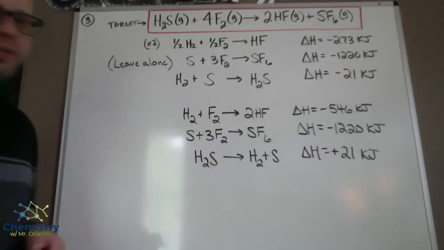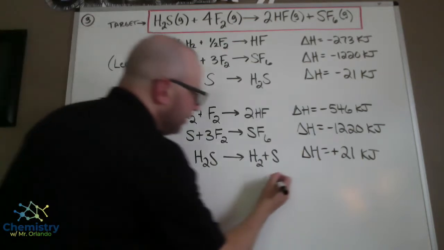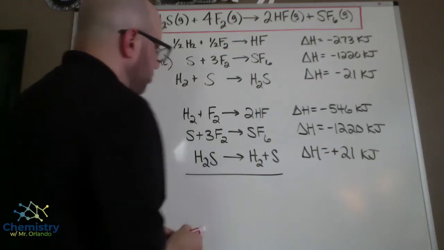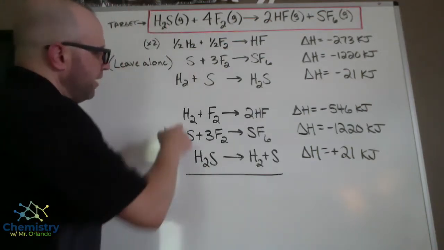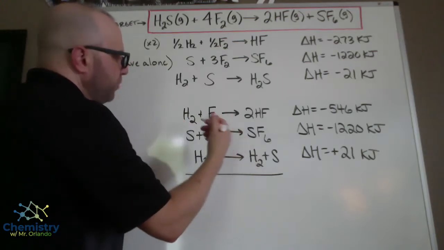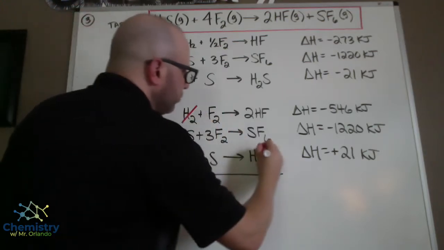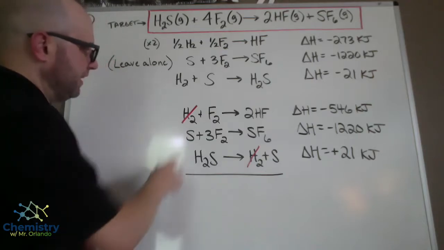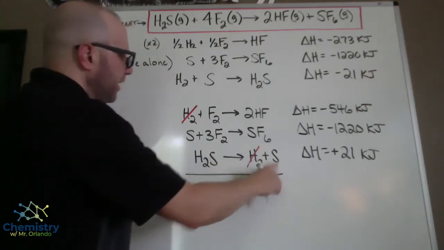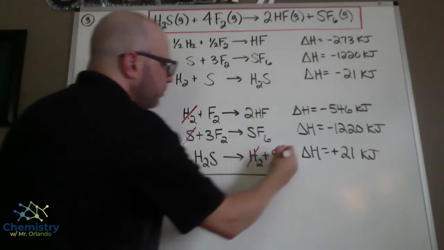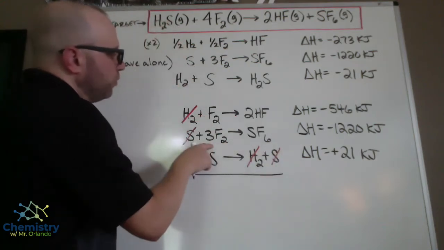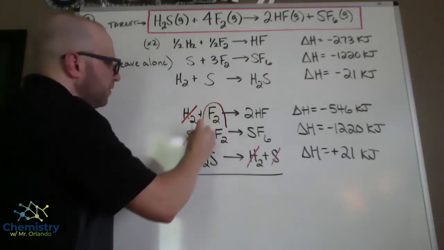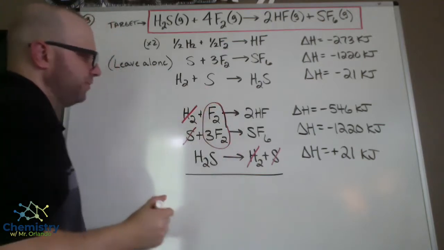So let's take a look and see if I've done everything correctly. So crossing things out. If you notice, first thing that I can cross out, I have H2 here, H2 down here. And get rid of those. Next thing, I have, let's see, an S, a sulfur atom here and here. I can get rid of those. I have fluorines, but they're on the same side. So instead of crossing them out, these are going to get added together.